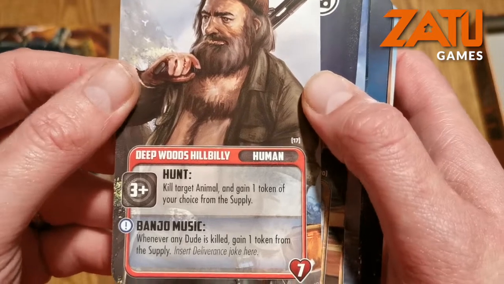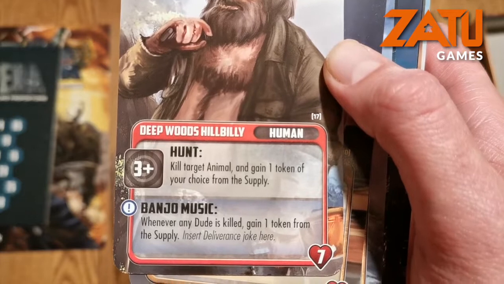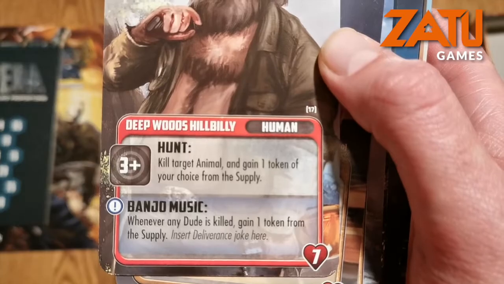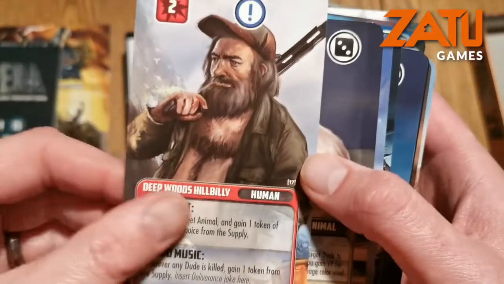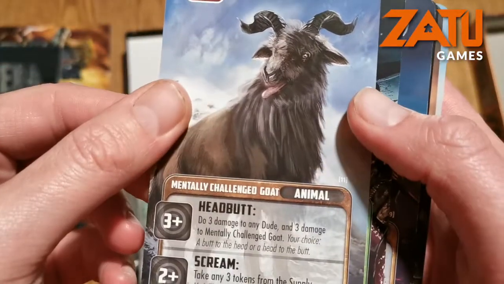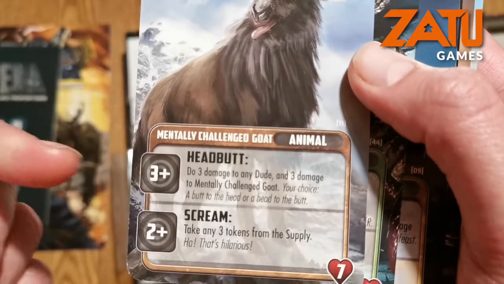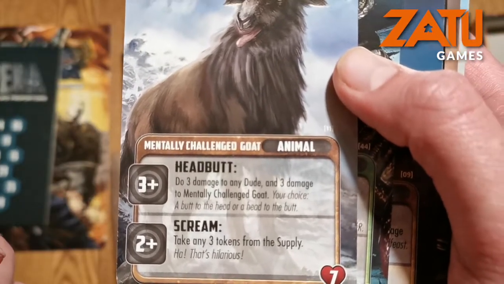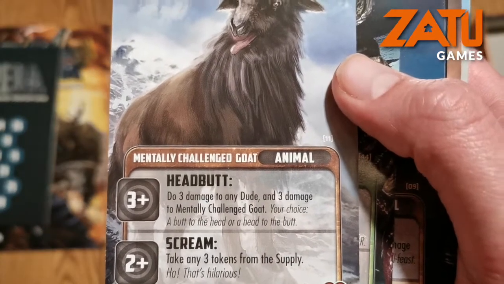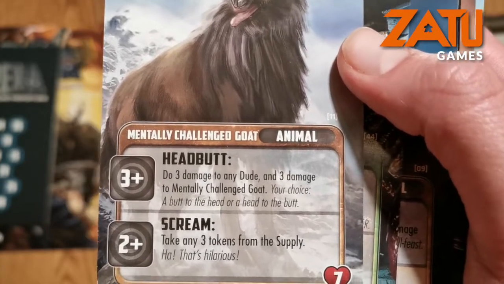Brilliant. He's got the ability of banjo music. Whenever any dude is killed, gain 1 token from the supply. Insert deliverance joke here. Something about a pig squealing. Boring. Mentally challenged goat. Fantastic. Headbutts. Do 3 damage to any dude and 3 damage to mentally challenged goat. Your choice, a butt to the head or a head to the butt. Brilliant.